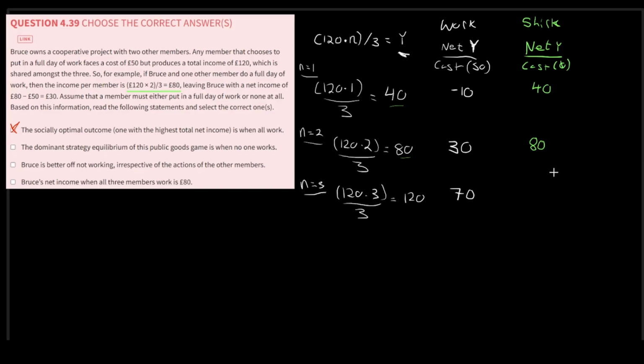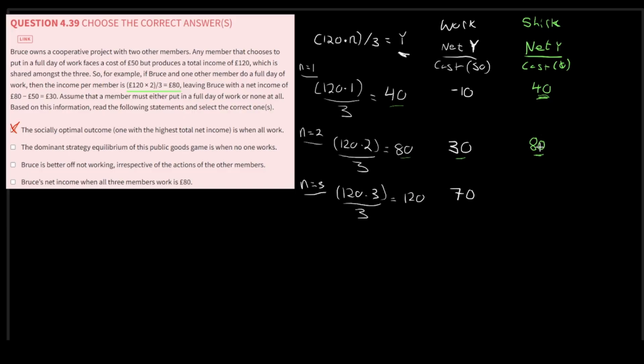So, hey, wait a minute. If I am just self-interested, I just want to make sure that I am maximizing my own net income, my own payoff. What ought I to do? Well, payoff between working or shirking, I should shirk. I should not work. I should free ride. If we have two people showing up, what should I do? Should I work or should I free ride? Again, free riding is the better payoff, so I should again free ride.